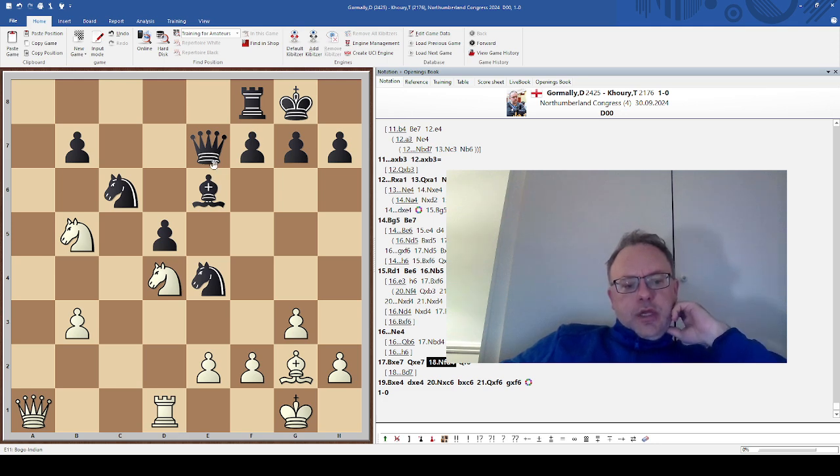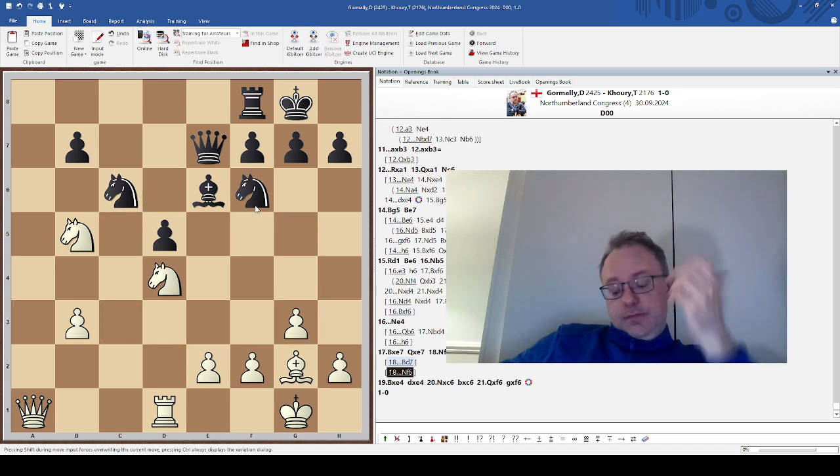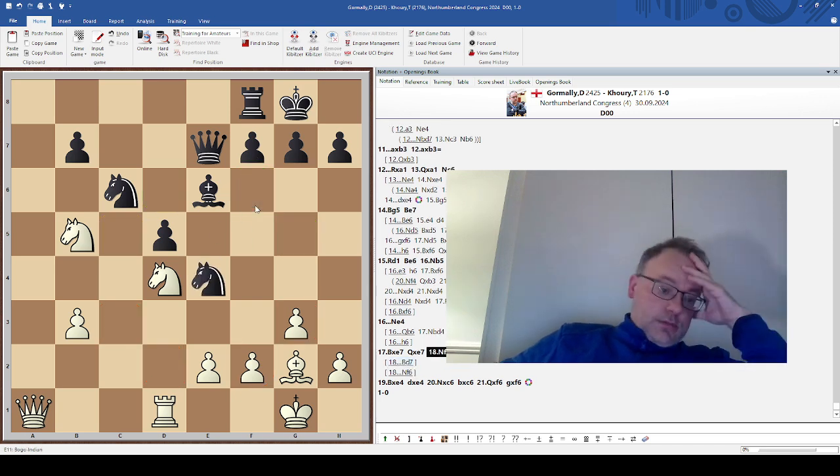So he played... I mean, maybe he could have gone Rook D8, Rook E8 was another option, H6 was a possibility, or move the knight was another option. I think there's lots of ways to be equal here. Knight F6 is solid. It's not clear exactly what I'm doing here. So he went Rook C8.